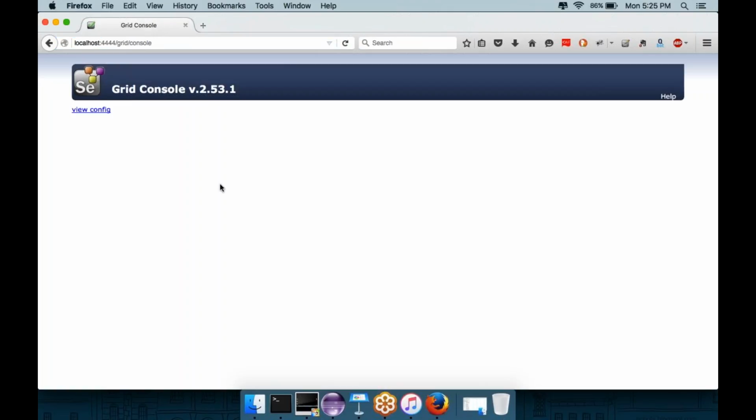I go to console and I can see that my hub is up and running. I can see a Selenium page which says this is a grid console. Now you can see that no node is registered to my hub.